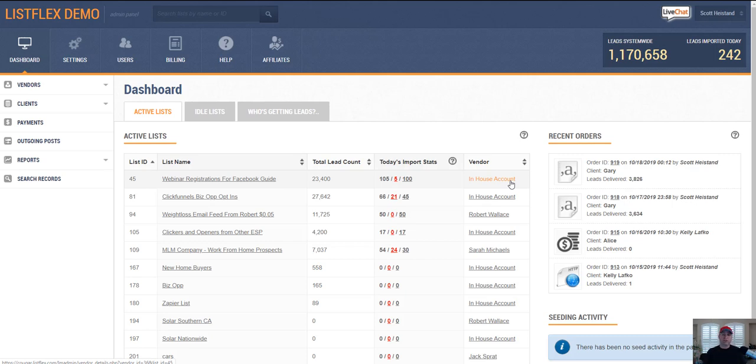You're going to have your own offers. You're probably going to be buying leads that you're going to own, that are going to be yours. And in that case, you don't have to report tracking or anything back to anybody as far as rev share deals or buying leads or accepting and rejecting. So because it's your data, you'll set up an in-house account, and you will set up lists underneath your in-house account.